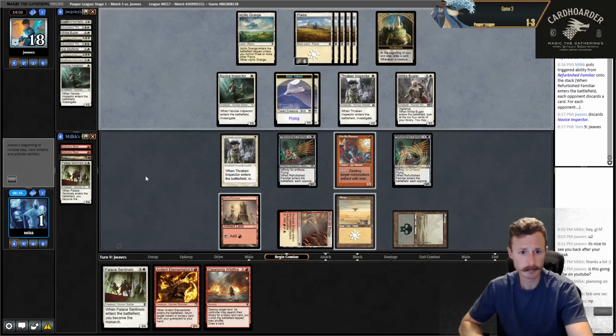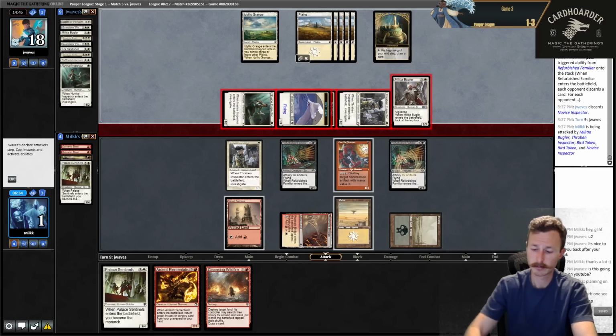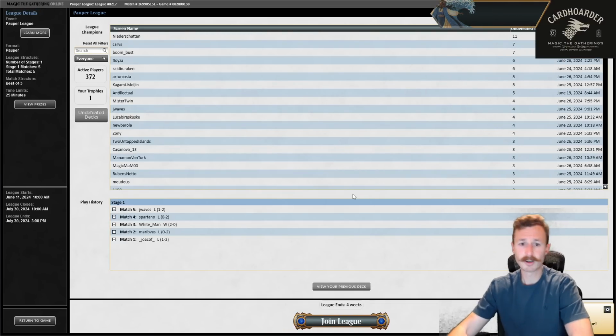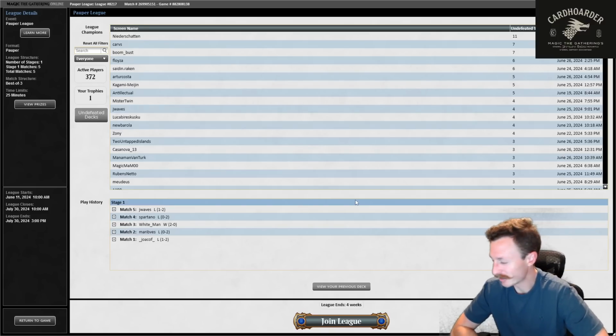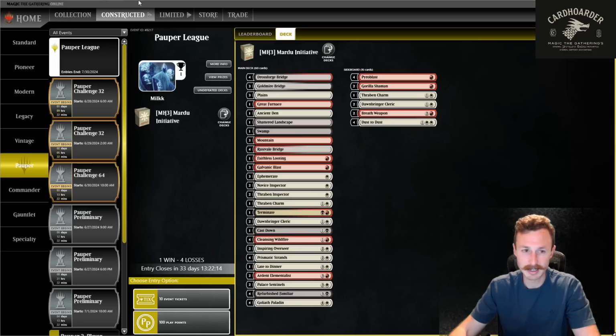Great match here. GG's. Little 1-4. 4-1, 5-0, 4-1, 1-4. Damn, just destroyed my record with the deck. I still think the deck is pretty good. Those draws just did not work for us at all. Man, that was rough. All right, let's go to the deck.